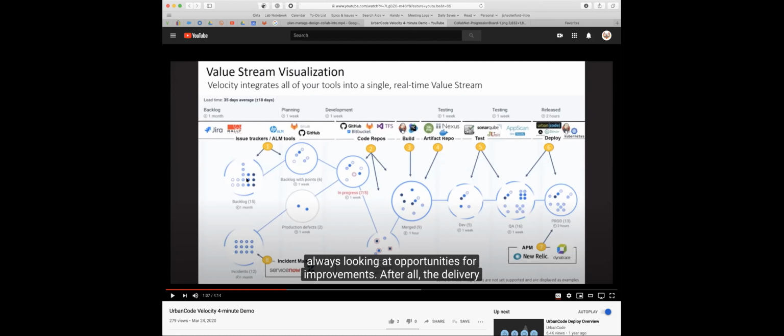The dots represented specific issues or work items. Each stage could be defined with a query, and then there were value stream metrics underneath. And if something needed attention, there'd be a little red circle to highlight it.